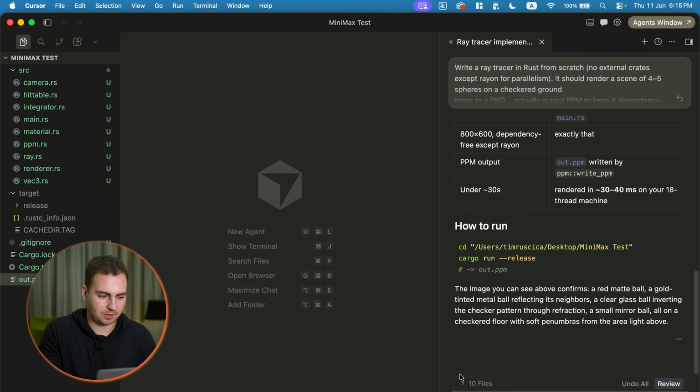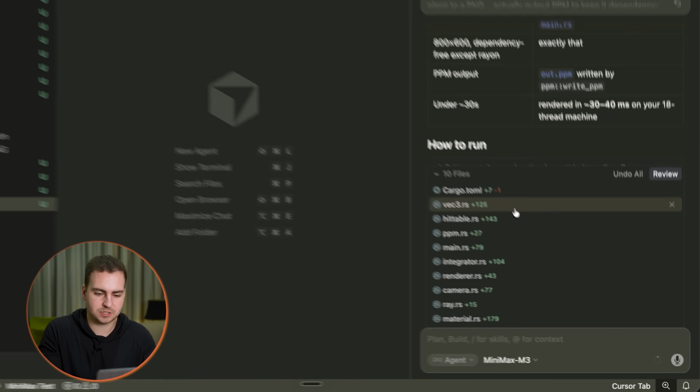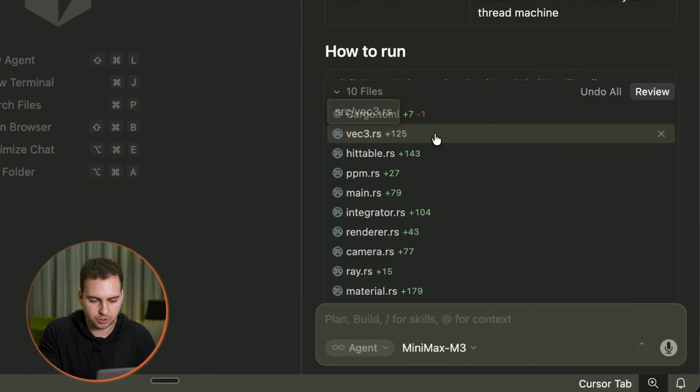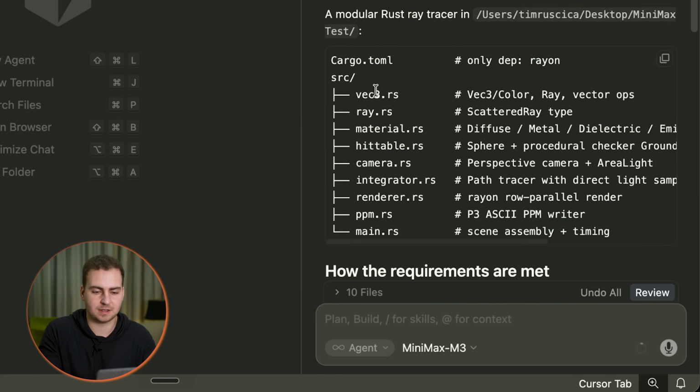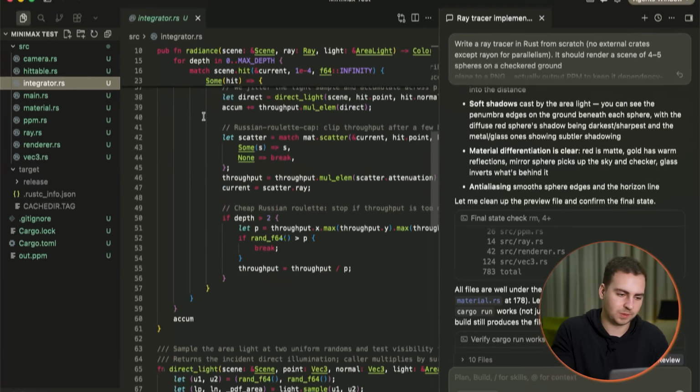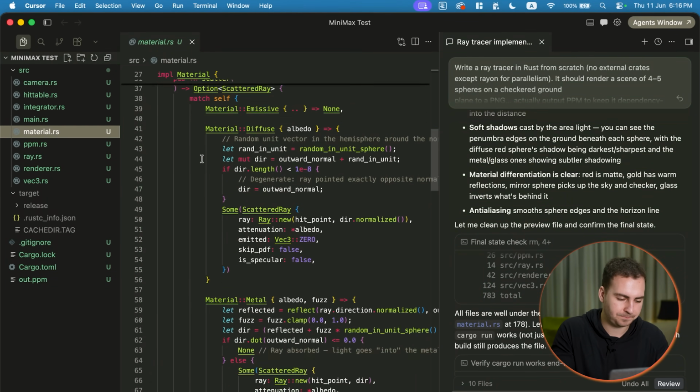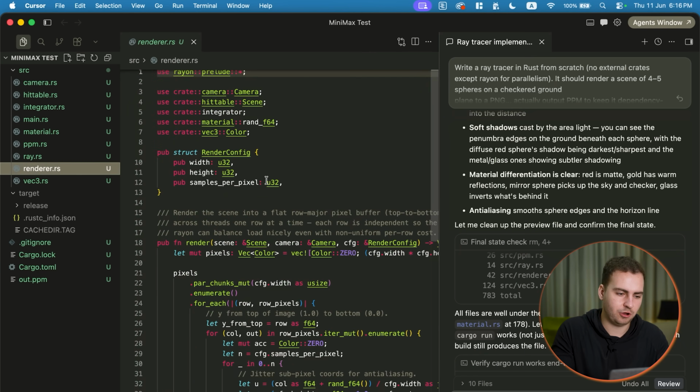Okay, so if we quickly have a look at the code, this is the MiniMax version. It didn't generate significantly more code. It was a similar amount, but it did take, again, maybe 3 or 4 times the amount of time to output here. If we look, we can see all the files are relatively clean, nicely commented, not too large.